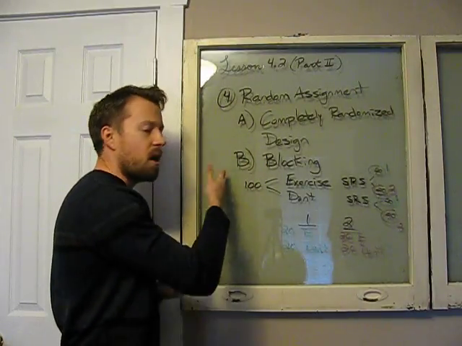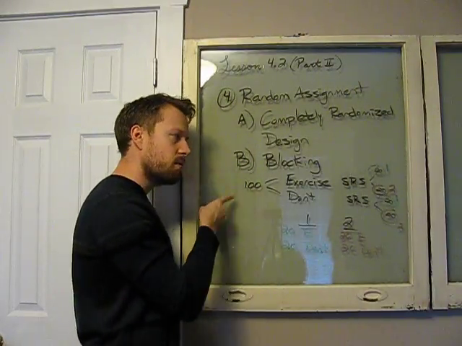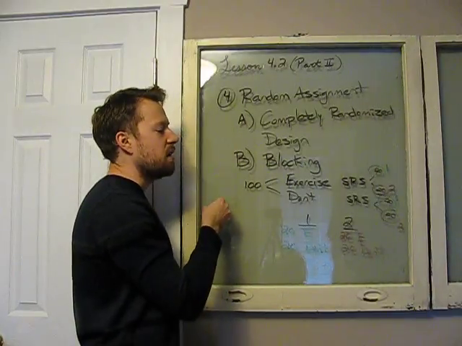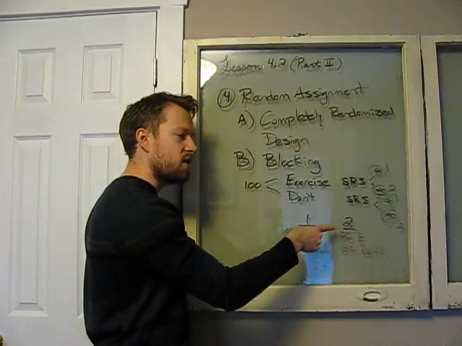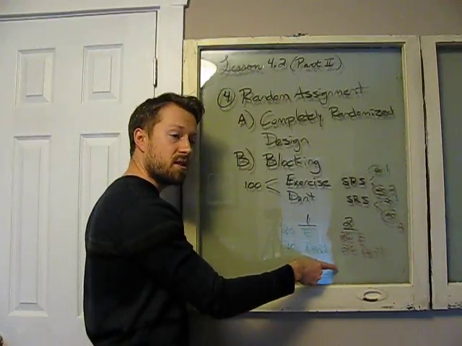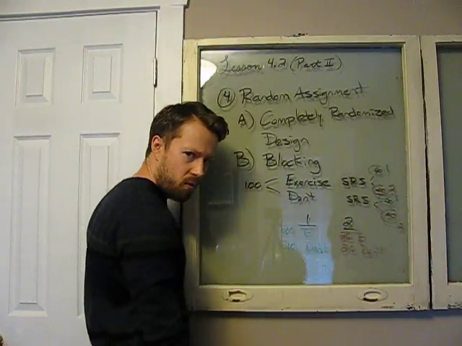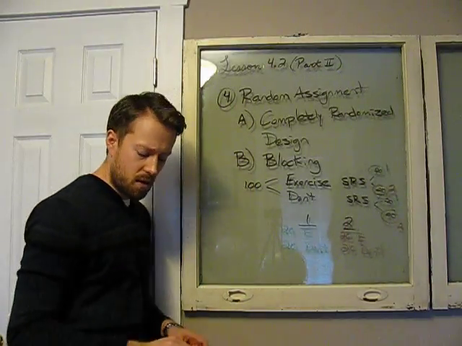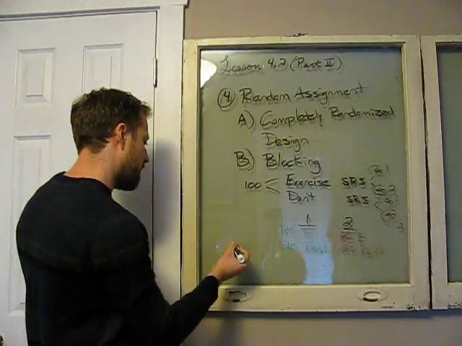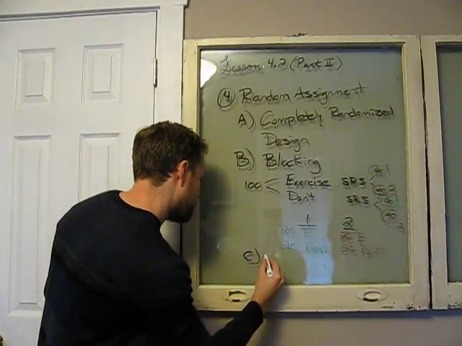All right, so this is a block design. My block would be exercise, and then I would split them up, make sure that each group has an equal representation by exercise versus doesn't exercise, and then I would perform the experiment. And that's a really smart thing to do when you think you have a confounding variable in a study. All right, now another thing you could do is a matched pairs design.